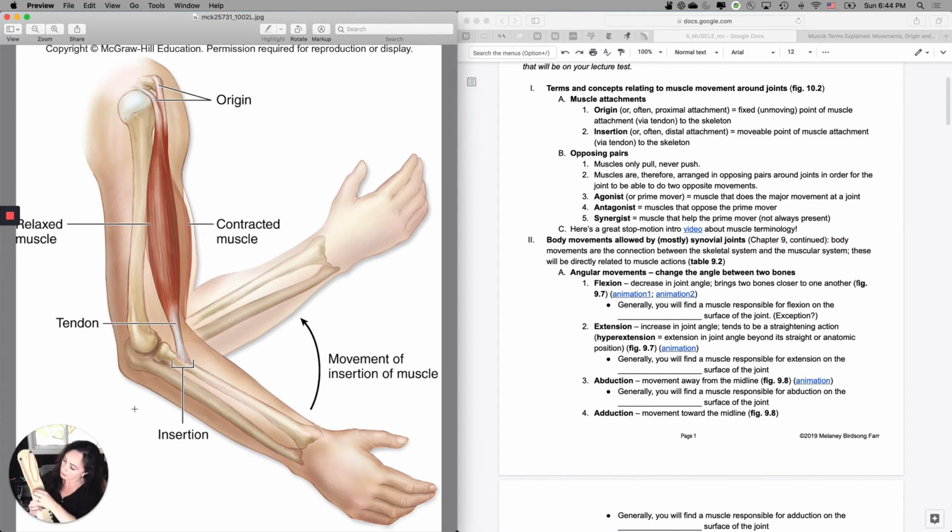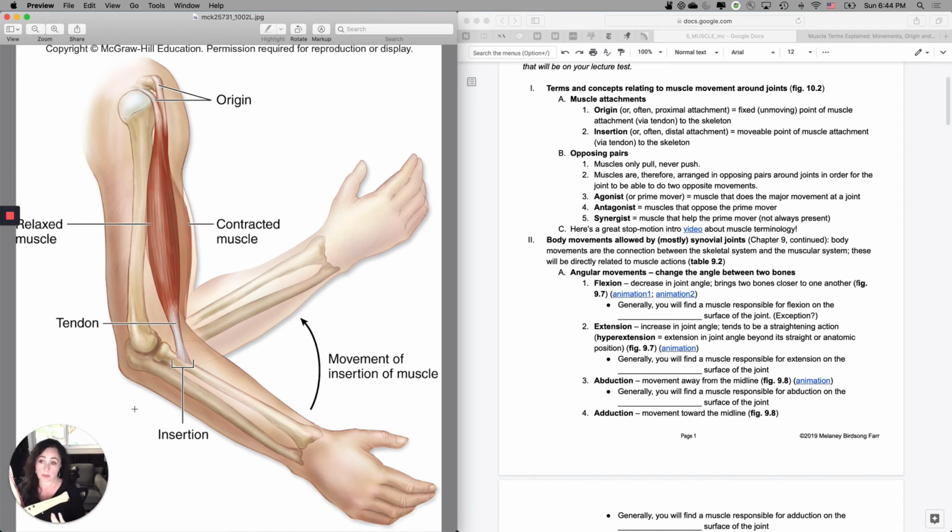And so if you're talking about an action, let's go back to the original one like this. The muscle that does this action, you would call the agonist. The muscle that does the opposite of this action, the one on the other side of the joint, you would call the antagonist, as in opposite of. And if this muscle right here, ouch, has a helper, sometimes there's more than one muscle that does the action. If it has a helper that goes from like here to here, that might be the synergist. A synergist will help the prime mover, or the agonist.